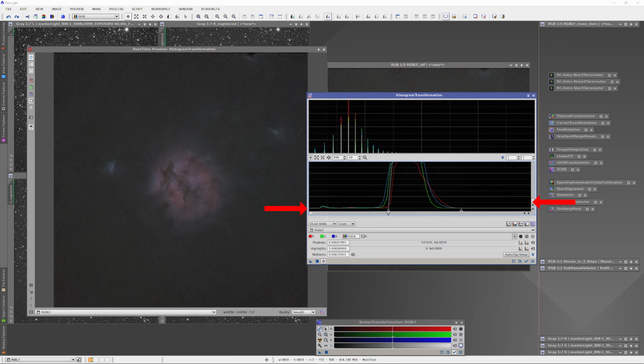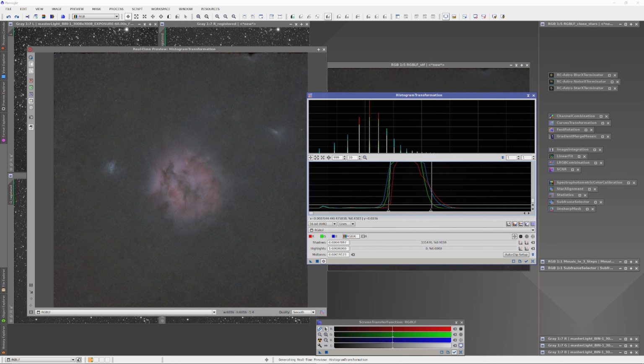Then I'm going to grab the middle icon and drag it to the innermost channel on the inside of the light curve, in this case green, until an imaginary vertical line radiating off the points of the middle icon would intersect with the innermost channel where it crosses the first bar over the base.